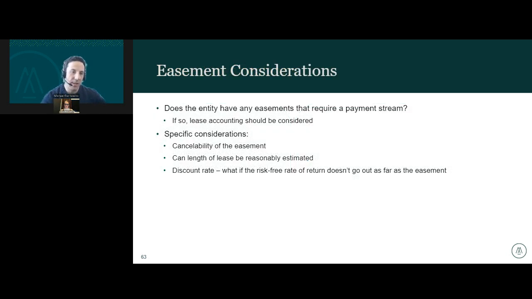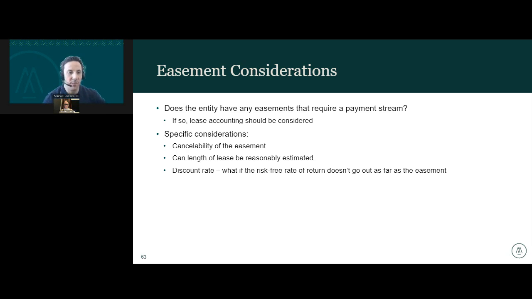A couple of easement considerations here. If you have a payment stream, you have to consider it for a lease. Again, easements need to be assessed for whether there's a lease term or not. And a lot of times land easements have terms that are longer than your normal 10-year, 5-year agreements. They could go out as far as 100 years.